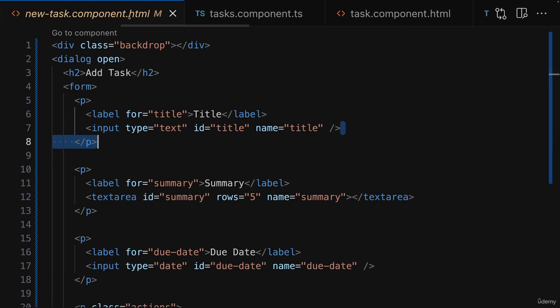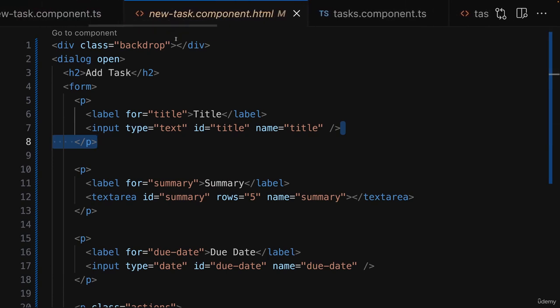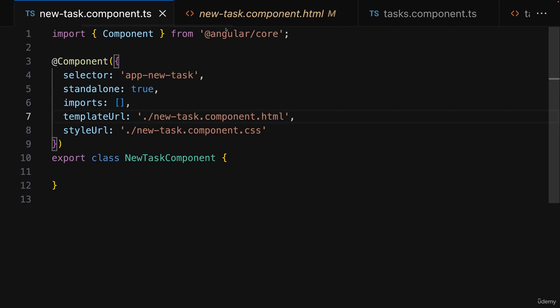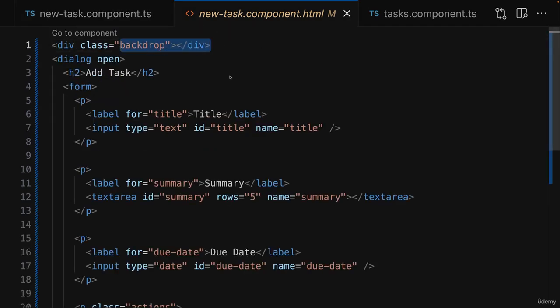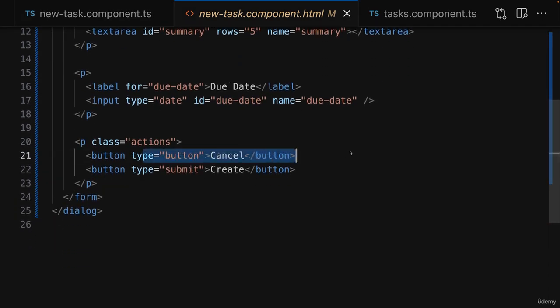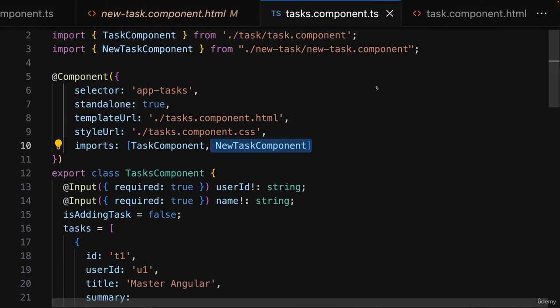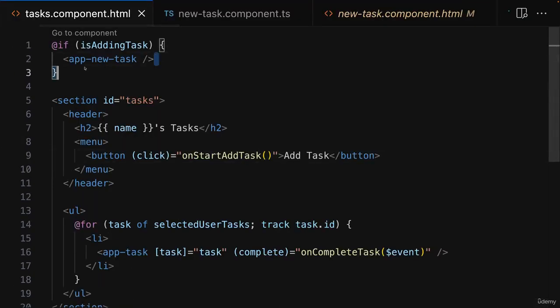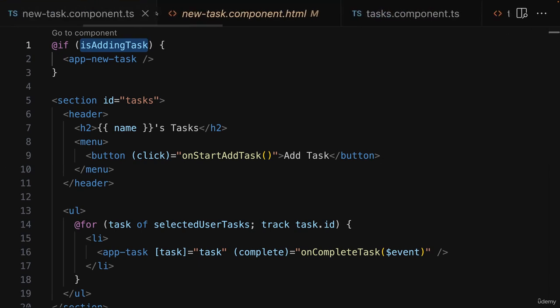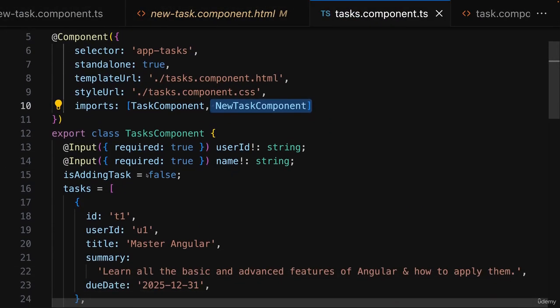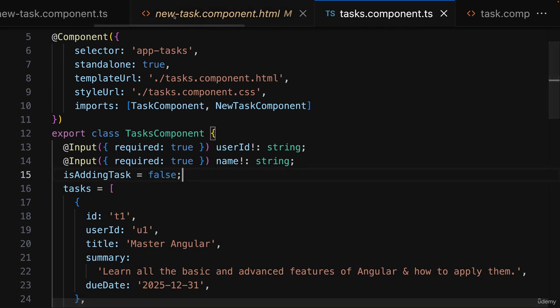And the idea is to essentially emit an event from inside this new task component when this backdrop or this cancel button here is clicked, a cancel event, let's say, which can then be handled by the tasks component, which is the component that is rendering this new task component, so that we set this isAddingTask property in that tasks component back to false, which it also is initially if we clicked on cancel or the backdrop.